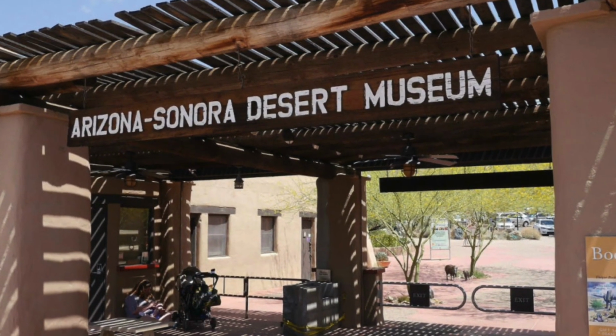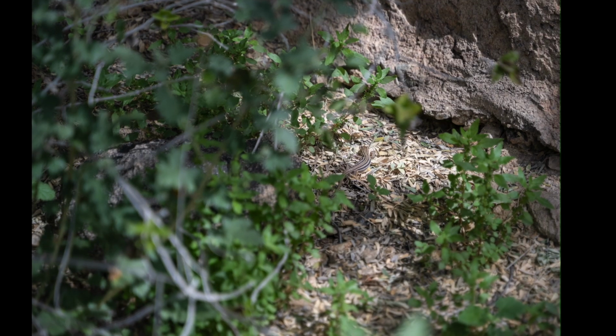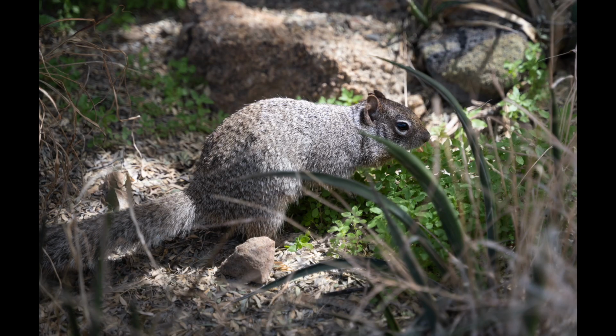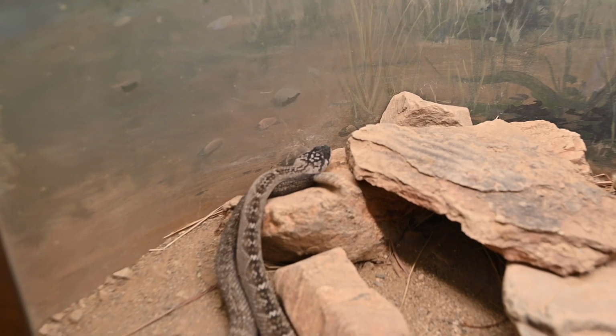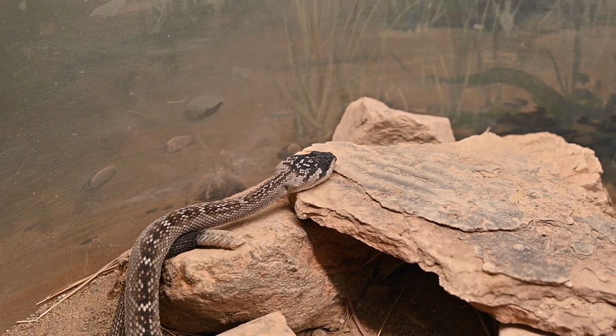The Sonoran Desert Museum is located nearby the Gilbert Ray campground. It is a complex of many things, including a zoo, a botanical garden, and a museum about the natural world. While I normally avoid zoos, as I do not like viewing the animals in a captured state, here one can see many creatures that would otherwise be dangerous or impossible to see.